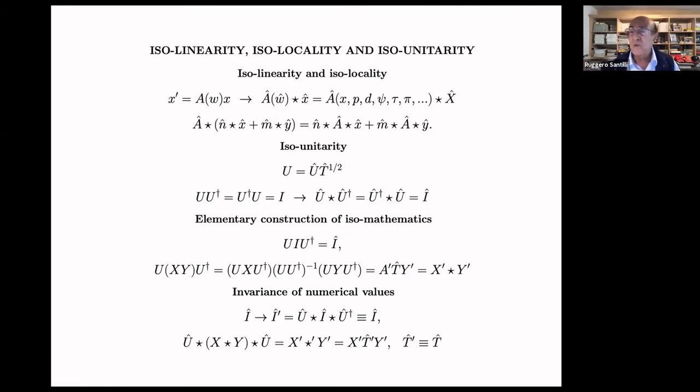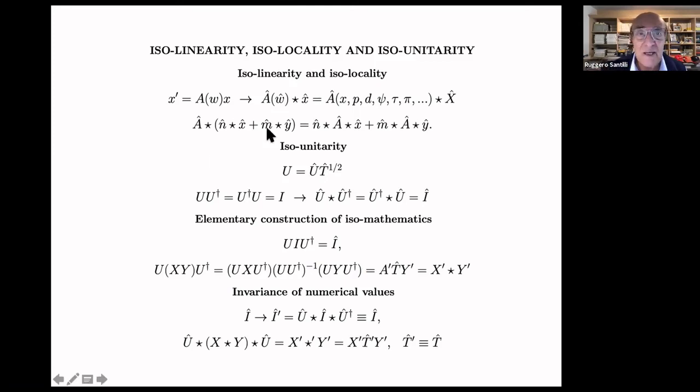Riemannian geometry: you cannot formulate the symmetry in Riemannian geometry because the theory is nonlinear. So there is no chance, this is well known. And so if we had constructed a mathematics that was highly nonlinear, we would end up with a mathematics in which we couldn't compute the symmetry. In this case, we would be the startup. So the whole effort is to show that at the abstract level, isomathematics is indeed linear.